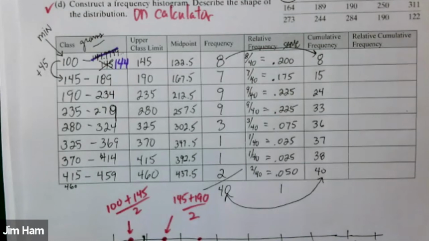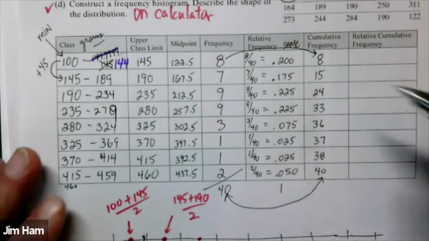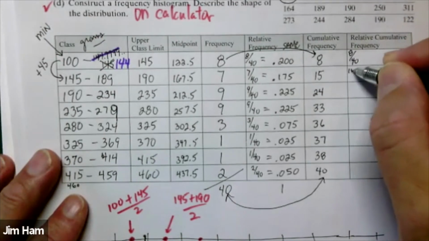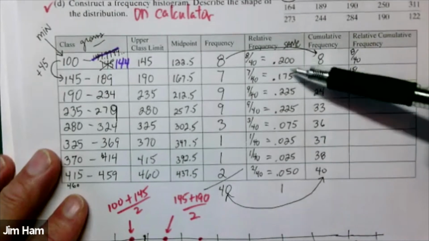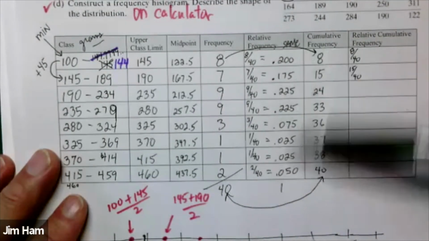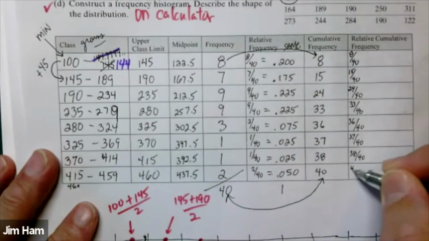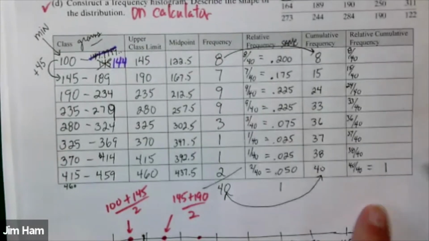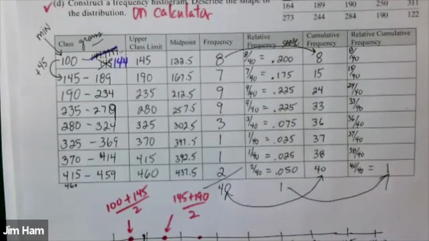And then finally, just like we calculated the relative frequency by dividing everything by 40, we can divide the cumulative frequencies by 40 as well to get the relative cumulative frequency. The other way to think about this is just to add these relative frequencies as you go down the list. And then in the very last one, you're going to get 40 over 40, so you're always going to get 1. So those are always going to match. You may have some rounding error if you have a tricky denominator like 53 or something like that.